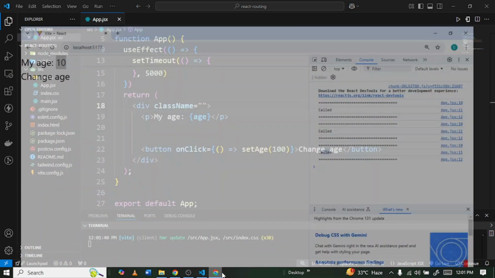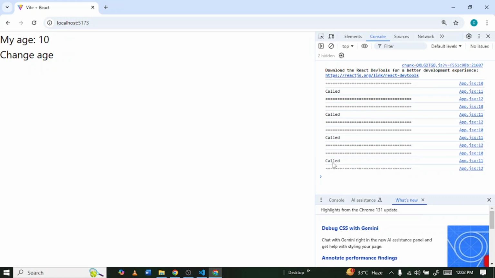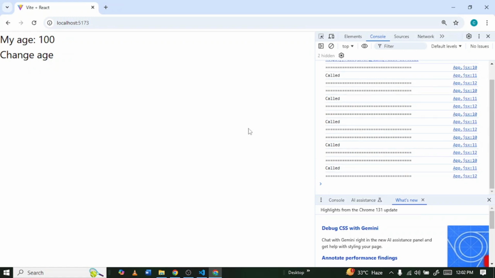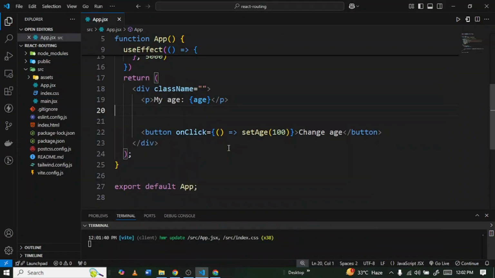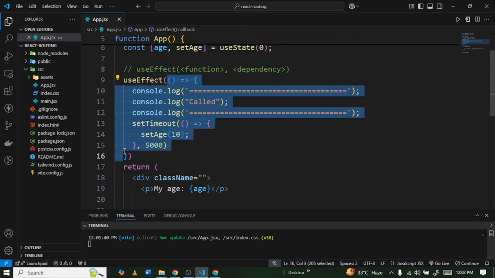Now I'm not going to wait for the 5 seconds. When I click, you see code is being called again, right? And after 5 seconds, code is called again. Do you get it? Nothing will happen again unless I click the change again. It calls it, and then after 5 seconds, the code is being called again. So you see what is actually happening. It means on every render, this function inside our useEffect gets called.